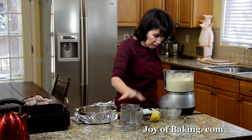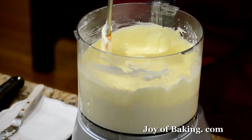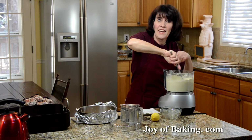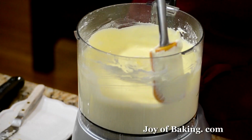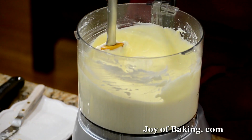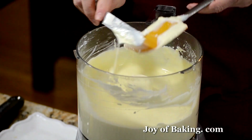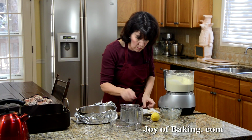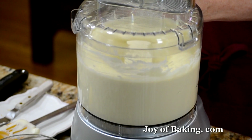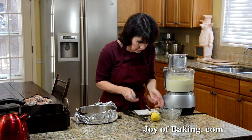Okay, so I'm really going to give the bottom of this a good stir, because as you know, especially the cream cheese, tends to cake on the bottom of the bowl. Okay, more quick bursts here. Okay, that's it.